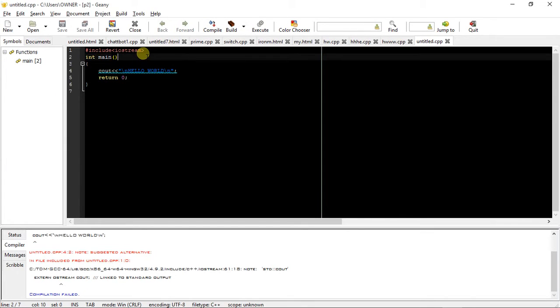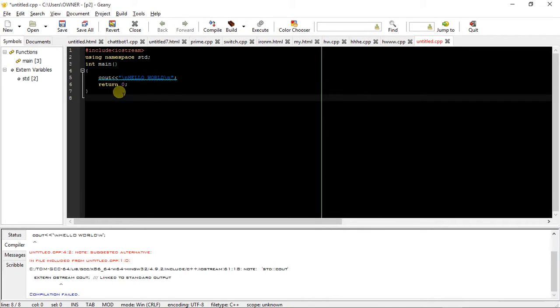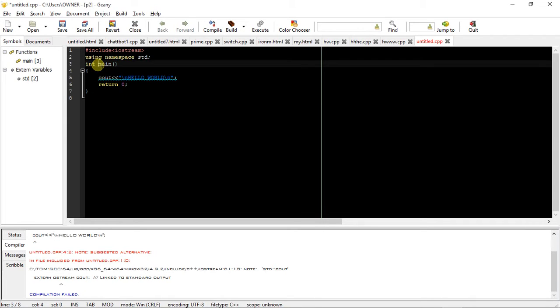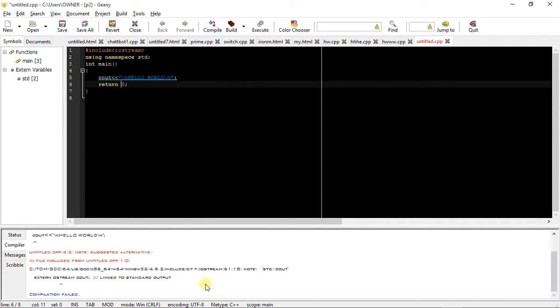So it's very important that you must use namespace std here, and you'll know that if you use void main instead of int main, you can't run the program because it must return a value. If you try yourself not using int main and use void main, you'll see an error down here. So this is it.